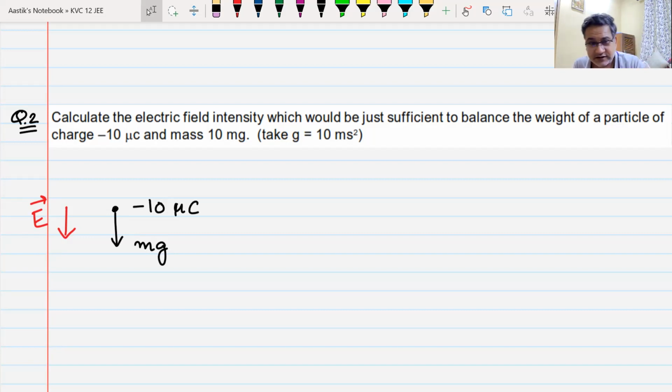Just because you gave me the direction of electric field wrong, that does not mean that you are going to give the answer wrong. Sometimes we don't understand the question, but we get the right answer. That is dangerous though. Now you understood the electric field is downwards. What is the answer? Yes? No one is saying anything.